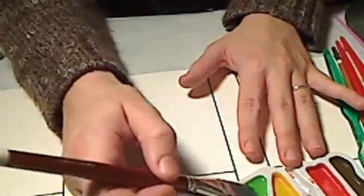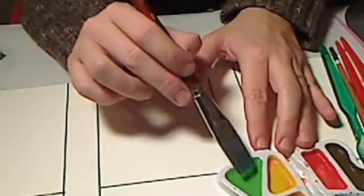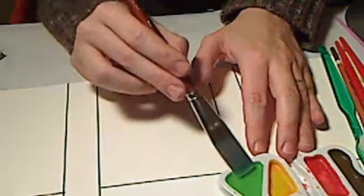Now when you're using a cheaper paint, you can see the swirls in the green. You just want to try to get it as even as possible, because the more you move it around and the wetter it is, the easier it will be to spread. First thing you want to do, and this is just basic watercolor paper, I think I bought it at Michael's. Cheap stuff. You just want to go through and get water on there. All watercolor paper comes with sizing. This will enable your watercolor to spread more evenly.